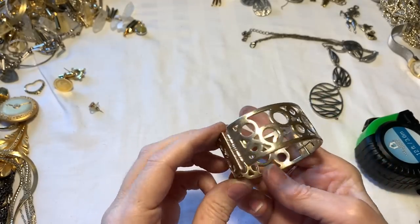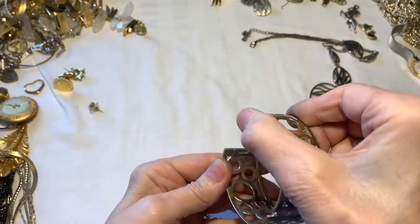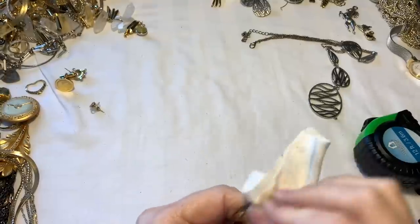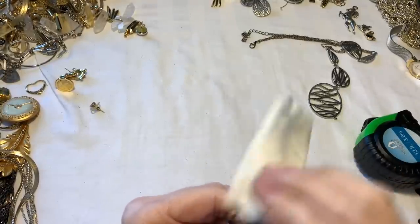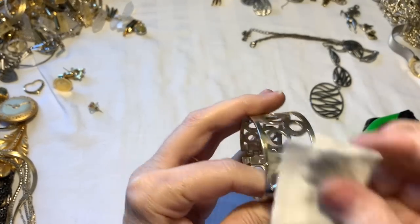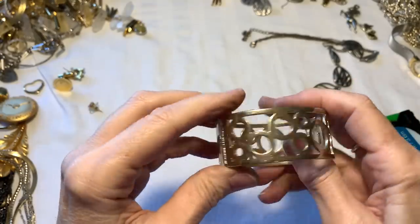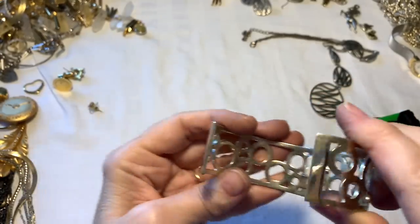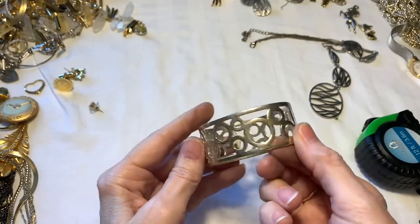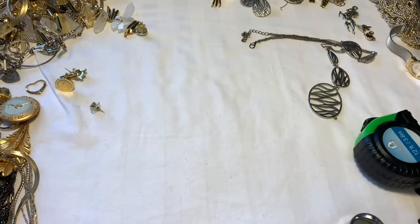Next is a silver tone clamper style bracelet. Very geometric design. It's in good condition. Not sure about this, so let's try. See how it polishes up. Oh, really well, watch that. Polishes up great, but I just want to see if that's missing, peeling, not sure. Someone likes this because I'm unsure of the metal. May just need a cleaning. I'm going to do that for $2. If someone crafts and they don't like the metal, there's a lot you can do with that. So $2.